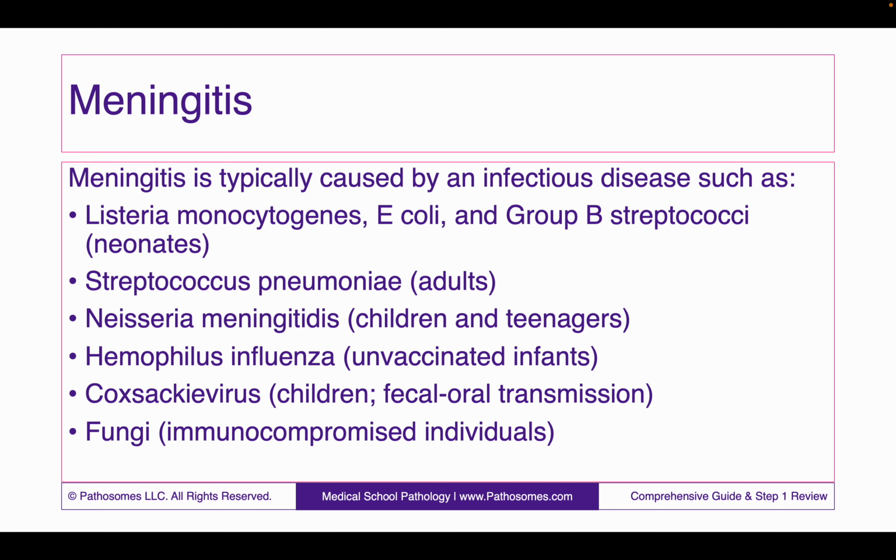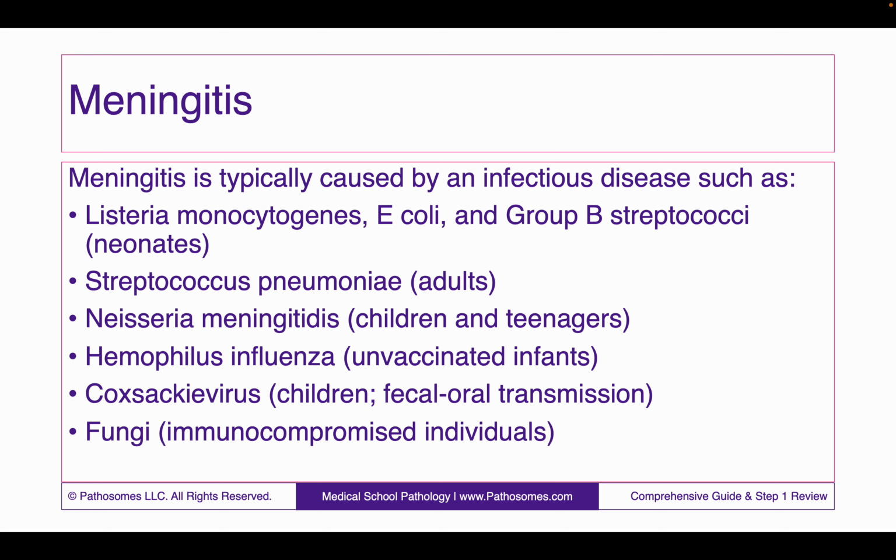And meningitis is typically caused by an infectious disease such as Listeria or Streptococcus pneumoniae, Neisseria, Haemophilus, Coxsackie virus, or fungi. And specifically, there are certain associations that frequently show up. So if you're in a timed situation where you need to make a choice, remember this. If a neonate has meningitis, think Listeria monocytogenes, E. coli, or group B streptococci.